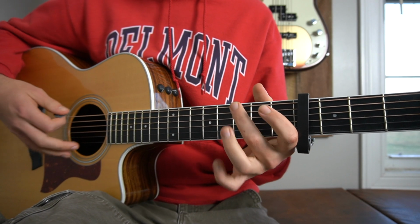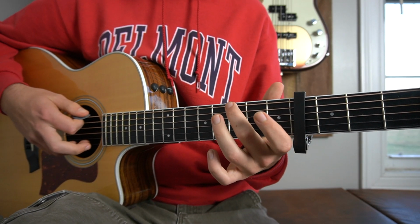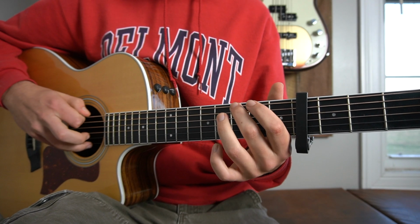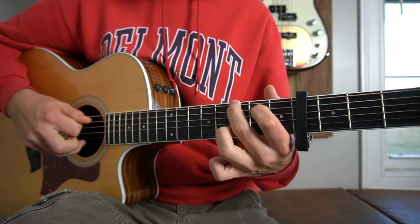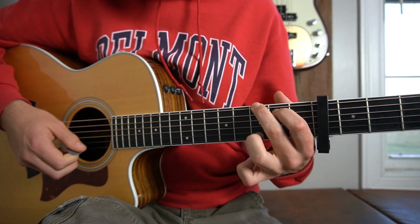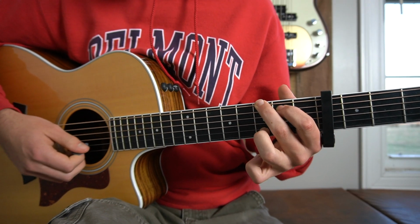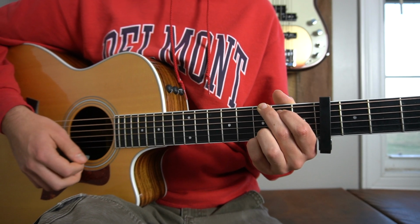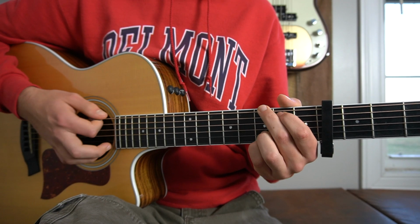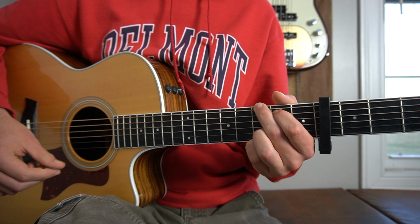To play a G major chord, you're going to place your middle finger on the 3rd fret of the low E string. Your first finger on the 2nd fret of the A string. Your ring finger on the 3rd fret of the B string. And your pinky finger on the 3rd fret of the high E string. That is a G major chord.